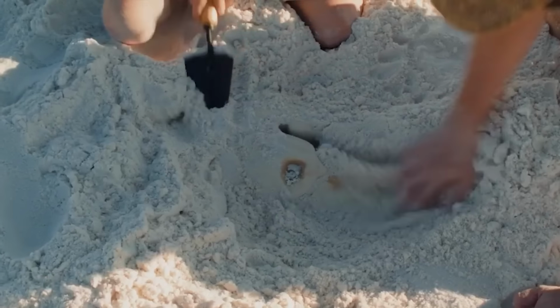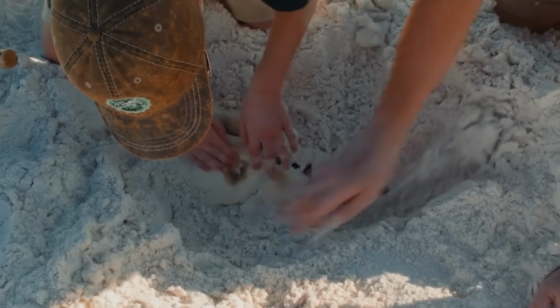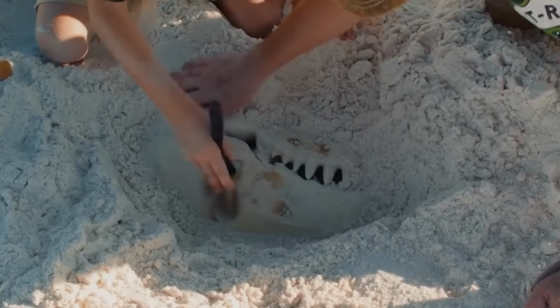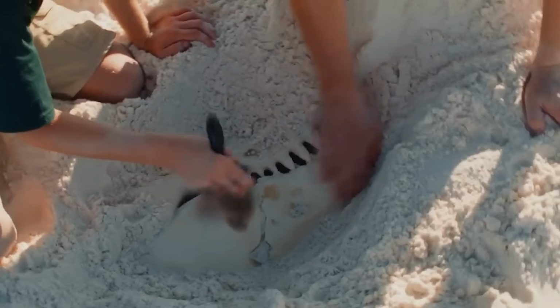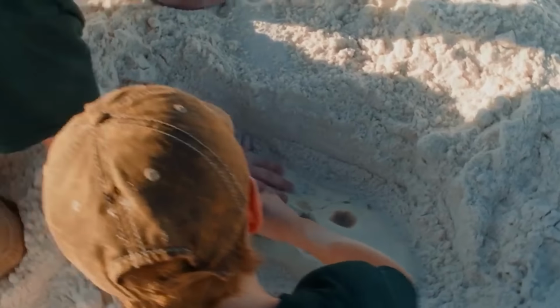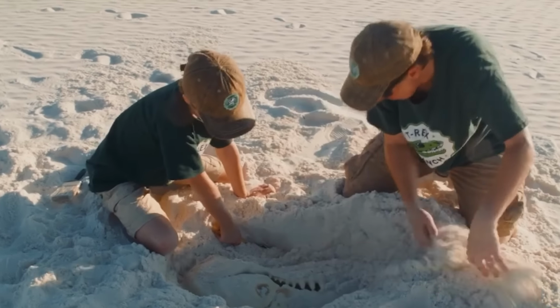Okay, here. Wow. This thing is huge! Look at that. Oh, wow. Get the brush! Yeah, brush it off. Here we go. Wow. Those look like teeth, don't they? Yeah, because they probably are teeth. I think that's the edge. This is the edge right here.